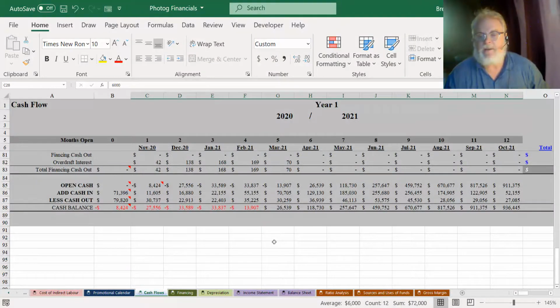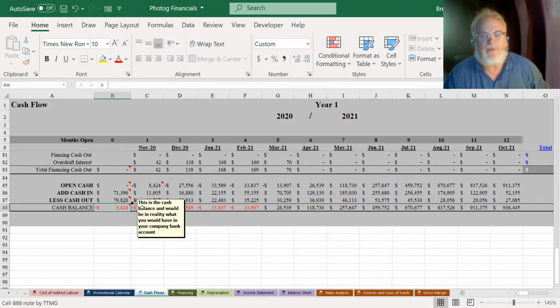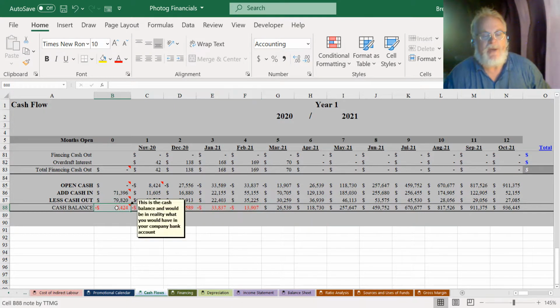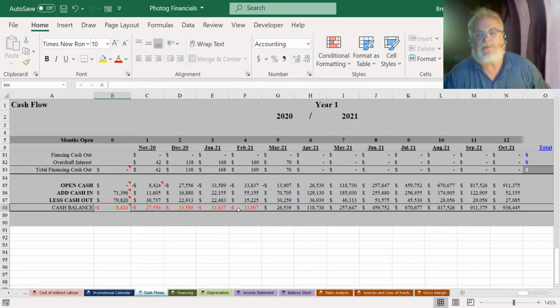So that's what I need to sustain myself. And at the very bottom, I can look and say, yes, there's money in it. I'm overdrawn here at the very beginning, quite significantly. Now, this is being covered by my overdraft protection, but because this goes up so high, I might like to look at some kind of financing to start. Already right from square one, I'm $8,000 in the hole, and it gets worse for the first 4 months. So I'll cover those things in a different page. We have our financing sheet coming up.